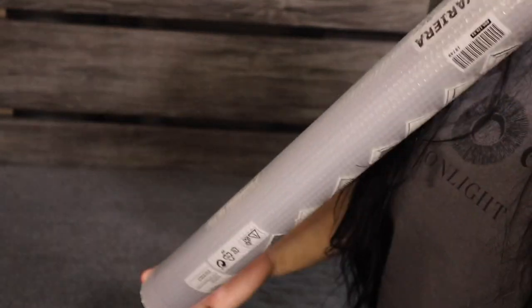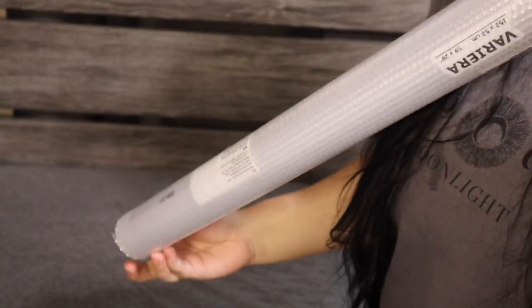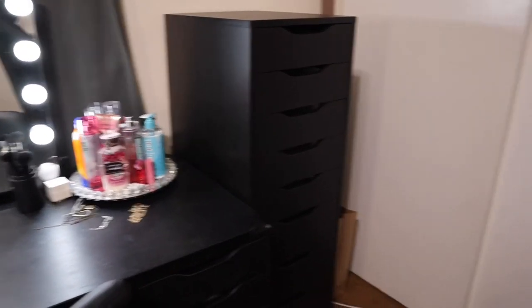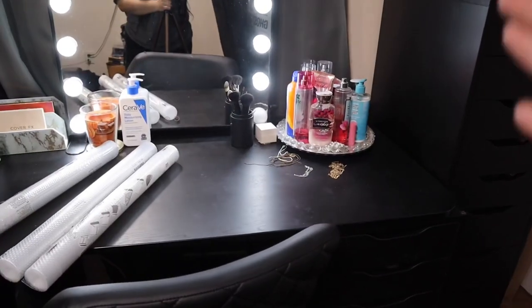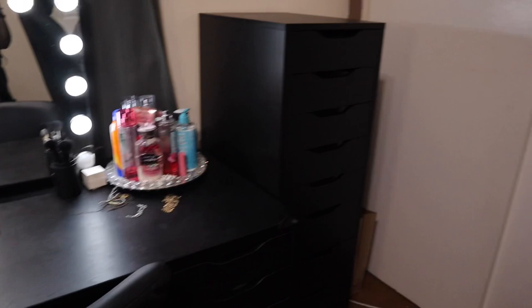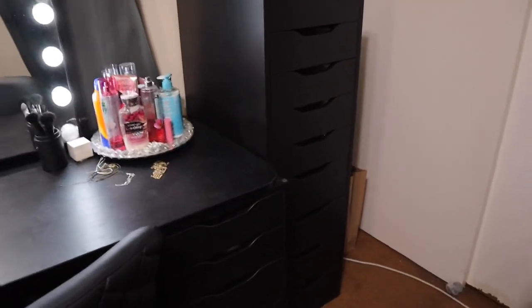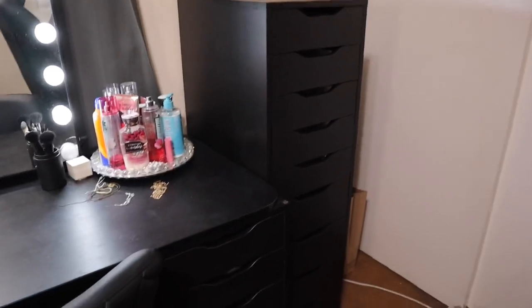And then next, I just really quickly want to show what I'm going to be lining my drawers with. I did get this at Ikea. It's just a plastic rubber thing to keep my trays from sliding. And then the last thing I want to share is this Alex 9 drawer. So basically everything from the end of the tabletop this way I already had, but the Alex 9 drawer, I just got it yesterday because I'm slowly trying to expand my vanity.